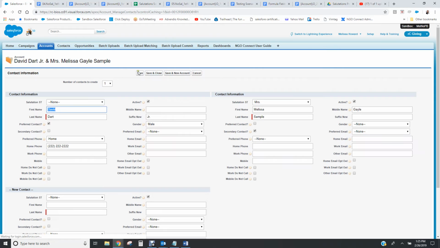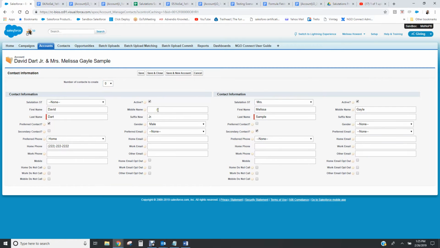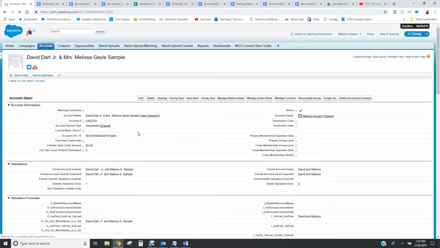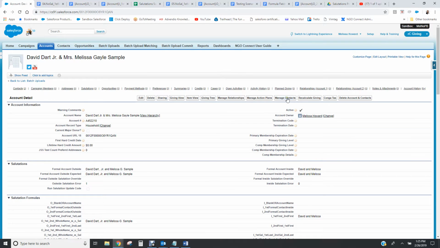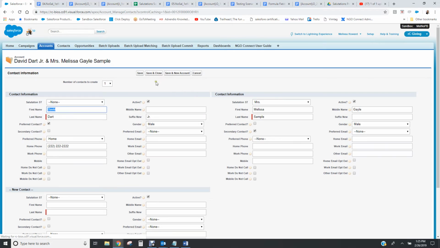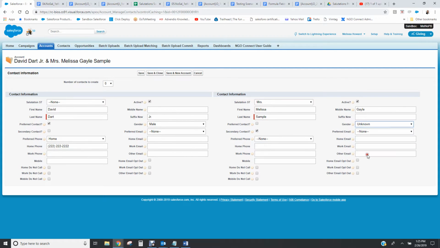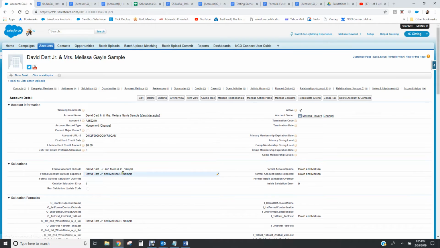Or if the preferred contact is male and the secondary contact is male, it should still be the preferred first. Same result, yep. Or if the preferred contact is male and the secondary contact is unknown, it should still be the same result. And it is.